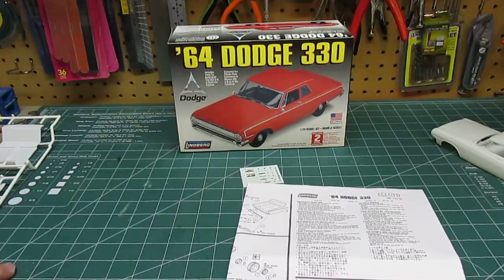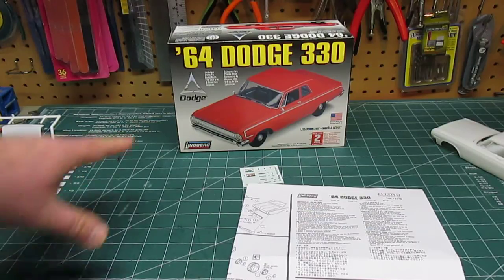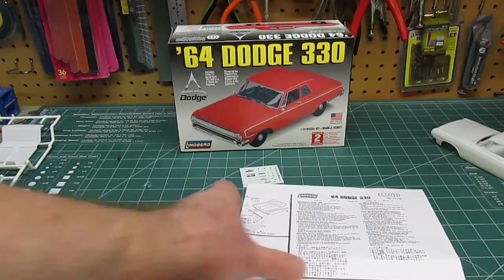This is one of the only Slant 6s available on the market as far as I know. I think the only other option for the modeler is to buy a resin kit of just the engine, which also has available the Speedpack parts that Mopar had at the time for the Slant 6, making it a pretty potent little street performer. But those resin kits are anywhere from $20 to $30 just for the motor, and you don't get an entire car kit plus an extra engine.